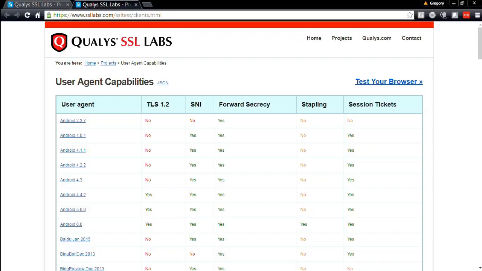You might want to talk to them and say, we're interested in disabling TLS 1.0 or only supporting TLS 1.2, but please tell us if we have any agents in this list that don't support it, because they're going to stop working. If you're very aggressive about updating those agents, then you can block everything and support only TLS 1.2. But that means you're going to have to be on the latest version of all the browsers and all the clients.